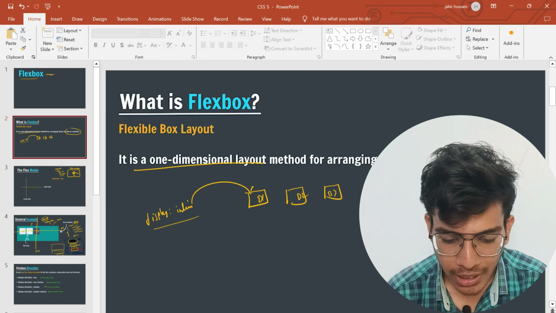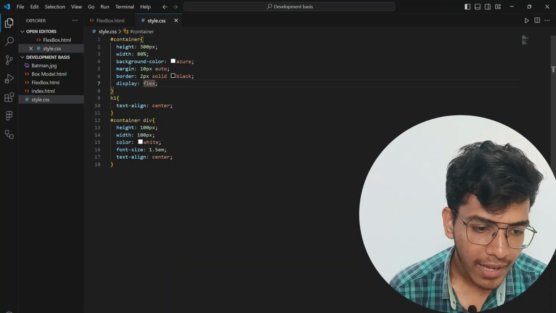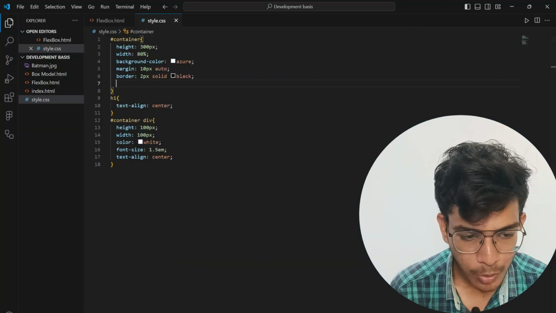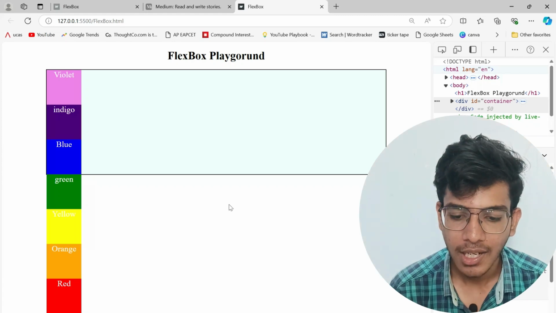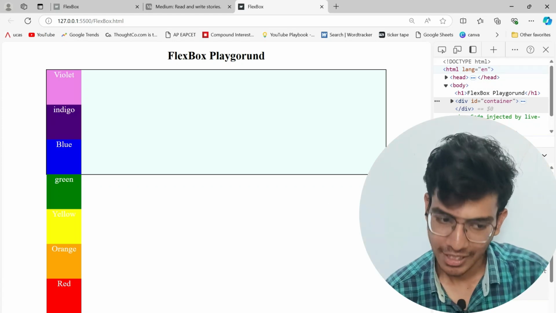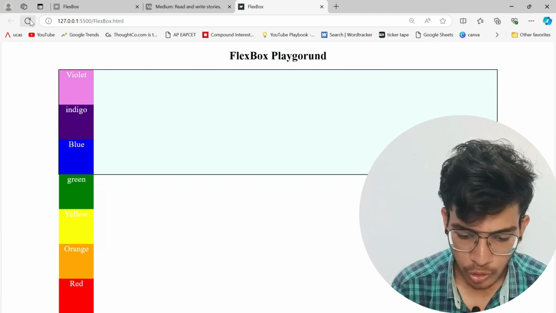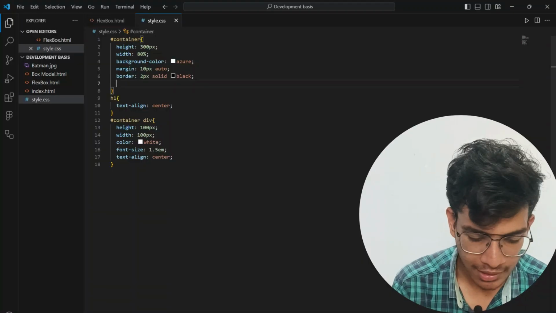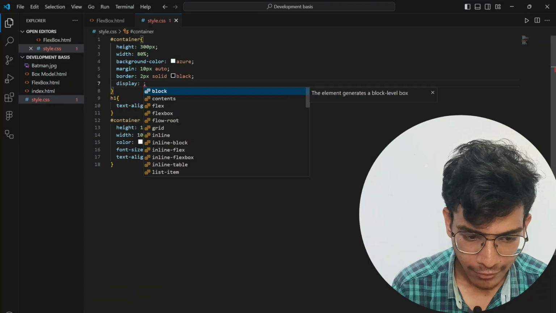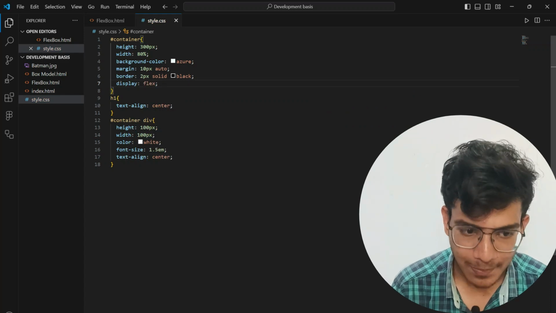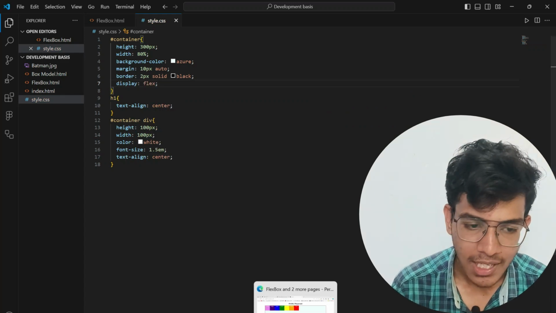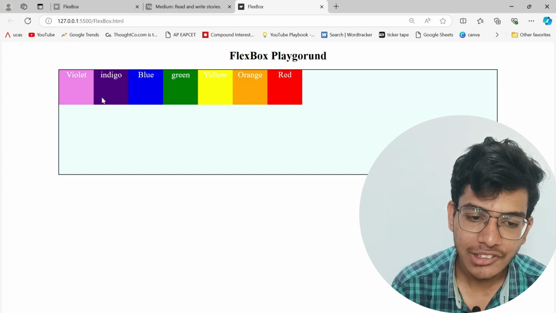So if I remove display flex here and go to my output, you can see the elements are again going outside. Now in VS Code I'm giving display flex. When I give display flex, the elements will come in a single line.